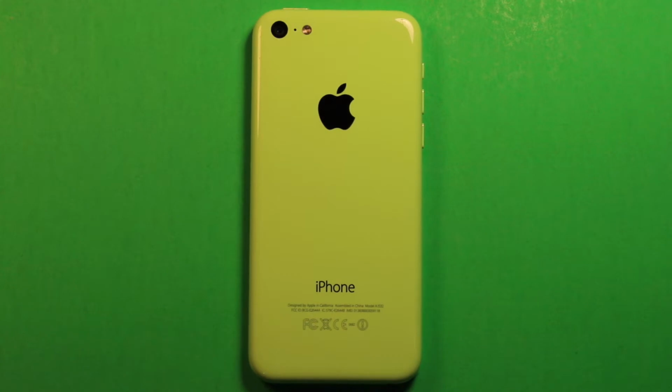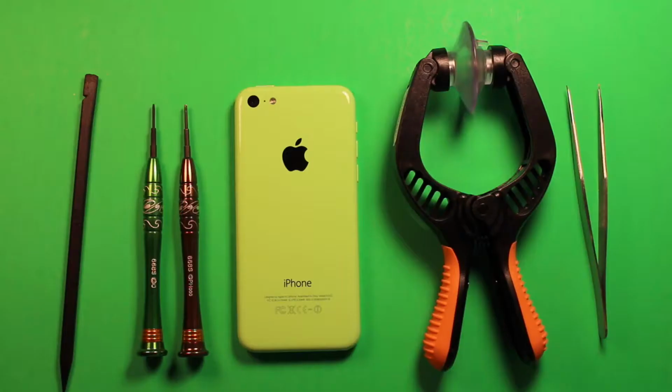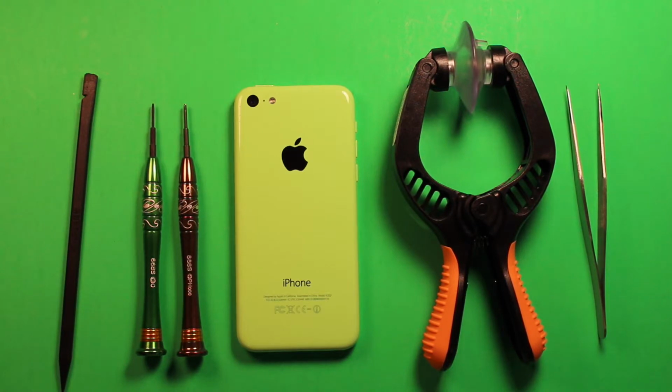Hey guys, so today I wanted to make a video to show you how to change the LCD screen in the iPhone 5C. So first of all, before we get started, I just wanted to go over a few things that we're going to be needing today.